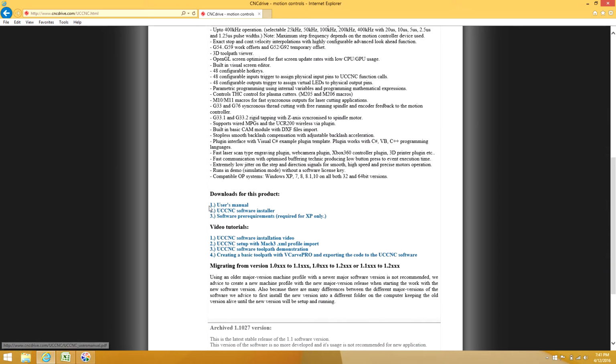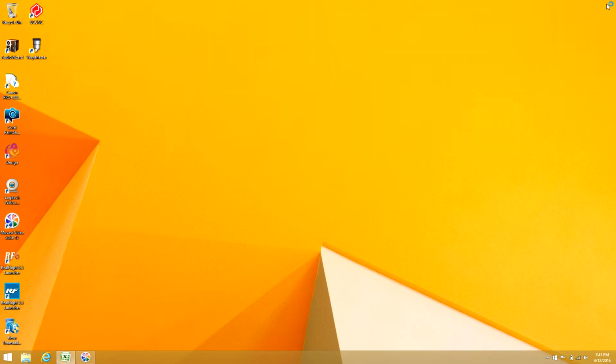and you're going to see option number 2 on the downloads for this product, UCCNC software installer. You're going to want to go through the on-screen prompt. You can either download and save it to the drive, or you can run it. I prefer to save it to the drive so you always have a copy. It's much faster. Go through the typical on-screen prompts, and you can see here it is compatible with Windows XP, 7, 8, 8.1, 10, and it includes all operating systems 32 and 64-bit. So you guys can see why I love this software, on top of it being super easy to basically understand and operate. Once that's completed, I'm going to close out of this.